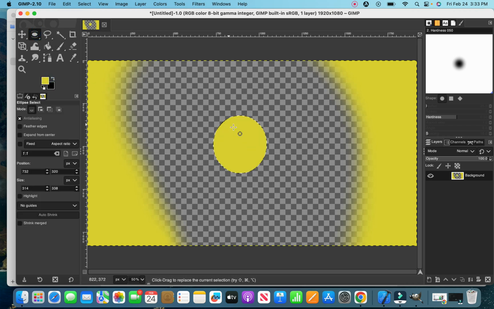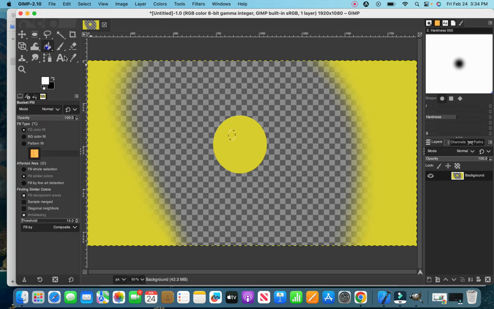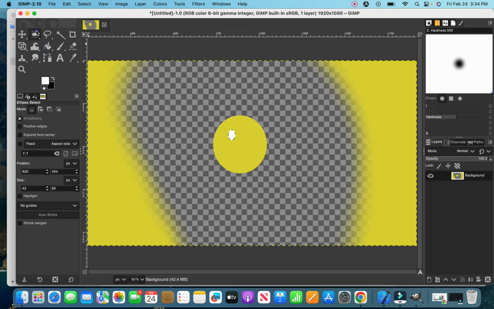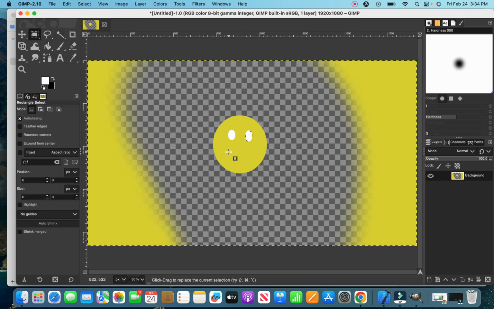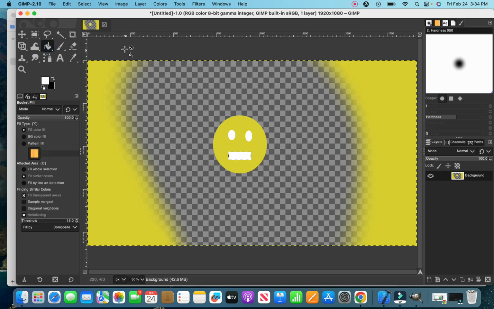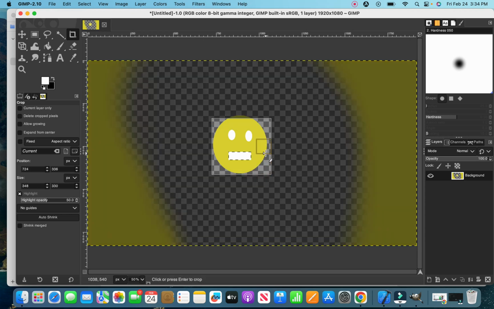And let's give our character some eyes, and let's color that eye white. Just some simple stuff like that. Just another eye right here. Boom. And let's color that white also. And we'll give our character a mouth, and color that white. So this is pretty much how you make your game asset. What you want to do is export it as a PNG, and I'm going to cut this guy out about like that, and this will represent our player.